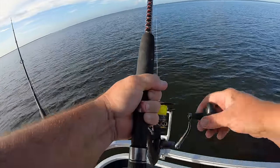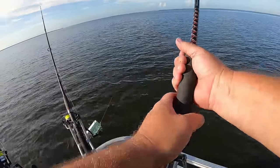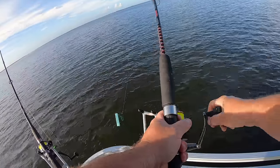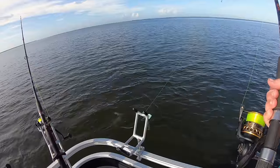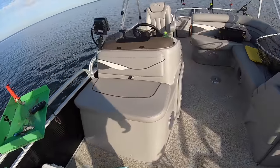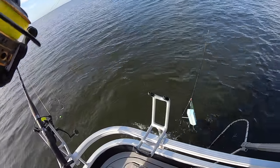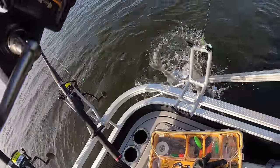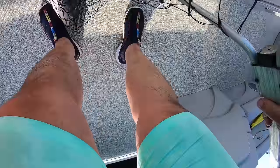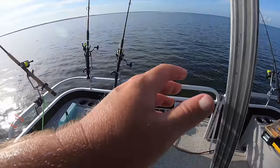I cut the camera on and off at the wrong time. Anyway, I haven't got these other two rods back in from those last two fish, and then this planer board went dragging like Jaws dragged the barrels in that movie - about a 20-pounder. The planer board did disengage, that's good. Always makes it easier when your equipment works like it's supposed to. Definitely a nicer one. Normally I wouldn't dump them right out of the net but the way today is going I might need the net again before I release this fish.